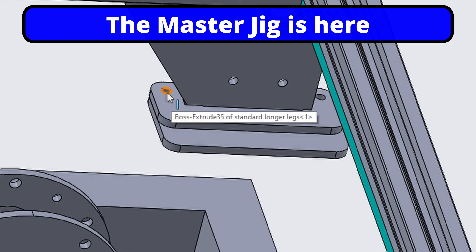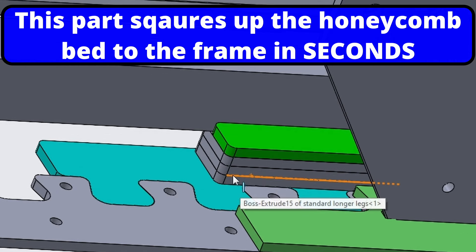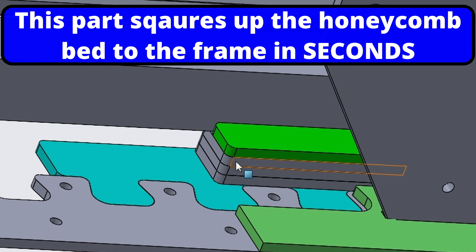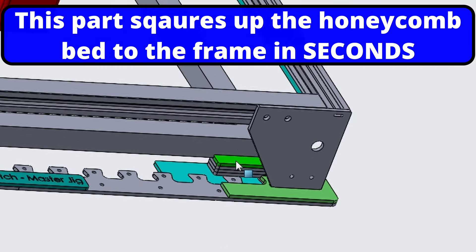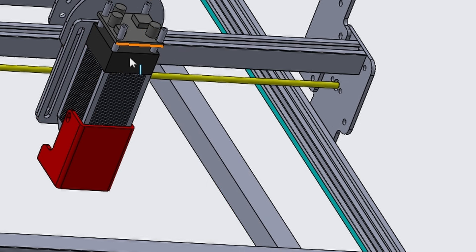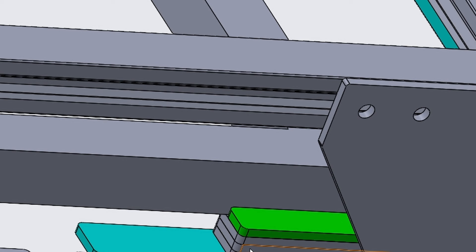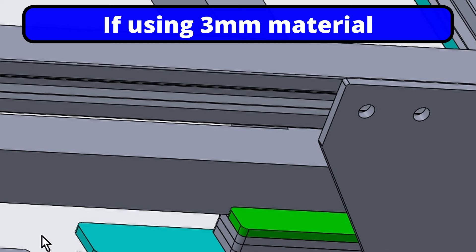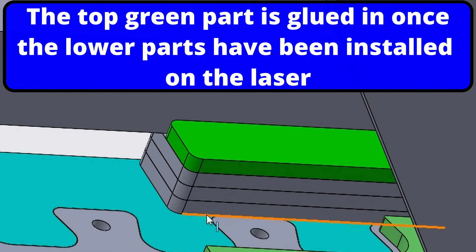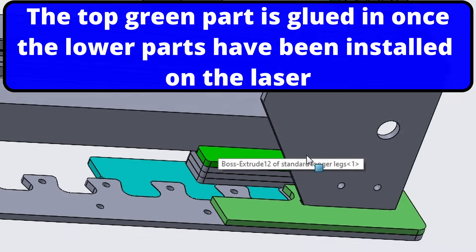Then we've got the honeycomb locking legs in blue. We have a stack of spacers — although I show three here, I'm only going to recommend two. In my glue-up videos I have four, but I find that's too high because when I come to do the gadget I'm calling the smooth lifter — which moves the focus up and down nicely — I need extra height. Two spacers is good enough, which will give you 9mm clearance from the bottom of the honeycomb to the top of your spoil board, which is plenty. I'll show you in the video how to glue these up — you don't have to glue them 100% accurately. The main component is this last locking piece here.